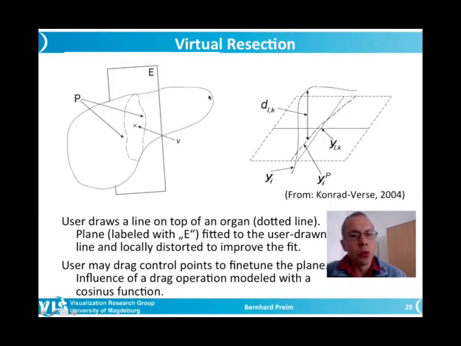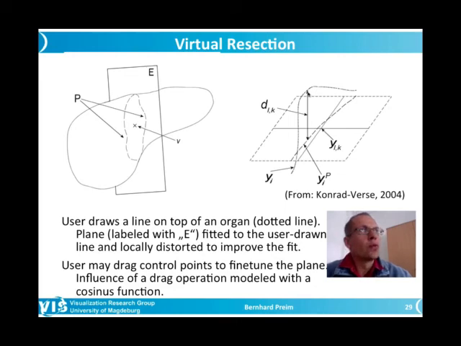What we did was to use the cosinus function. Yeah? The cosinus function has its maximum value of 1 for the value of 0. That means at the point where we have displaced something, a weight is computed according to the cosinus function. This weight is 1, so we displace the grid point exactly as the user has specified it. And for the grid points in the surrounding, we reduce this distance according to the reduced cosinus values that we get when we deviate from 0. Yeah? And the question is, of course, how to scale this cosinus function.